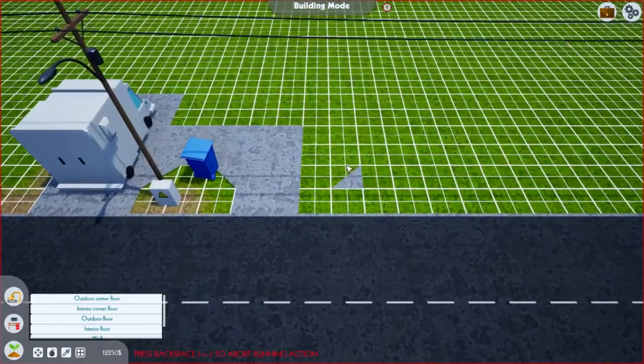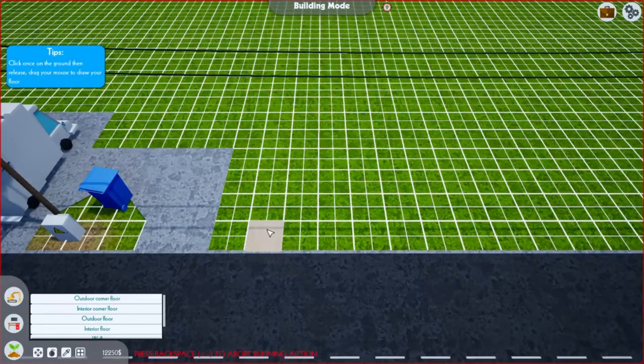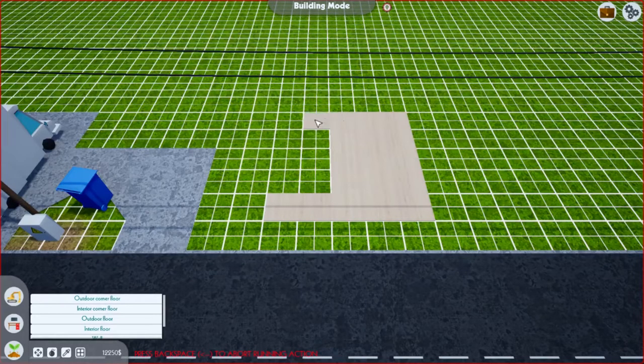Outdoor corner floor. Okay, that's that. Indoor corner floor. Interior floor. Let's start with that. That seems like a good idea. I can't drag. Oh, that's a drag. Come on. But why is that one line there? Oh, that's a shadow of the power line. Okay. Now I see. That's good to know.